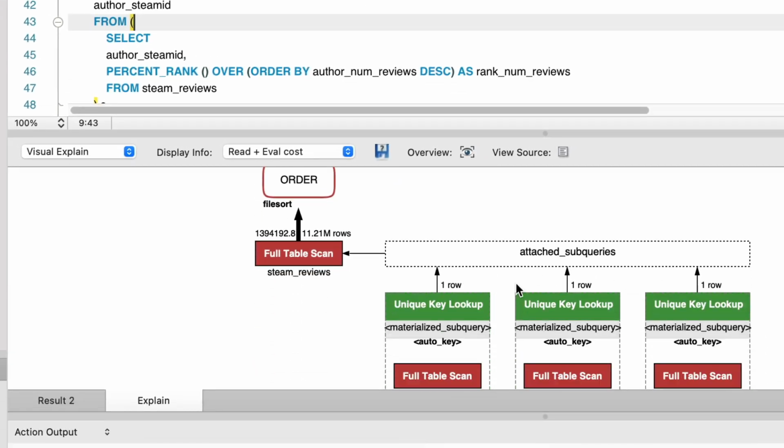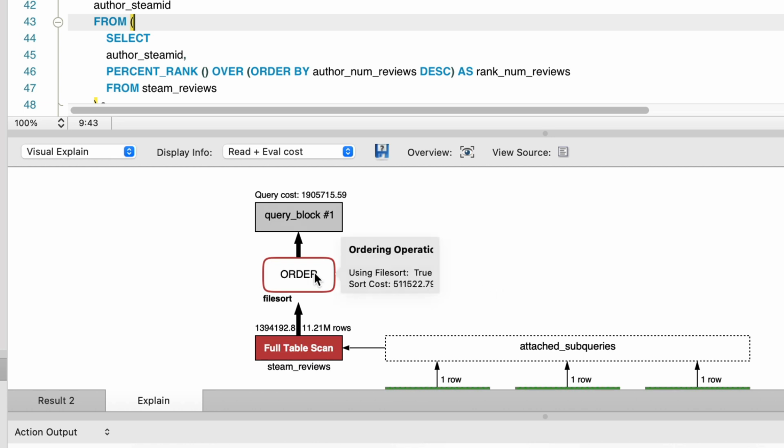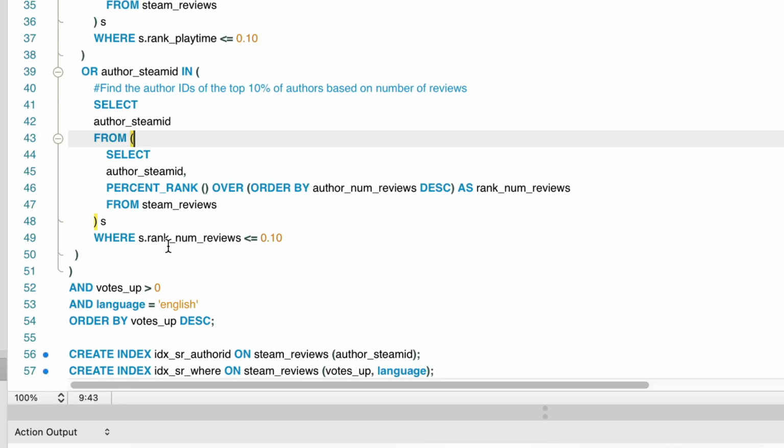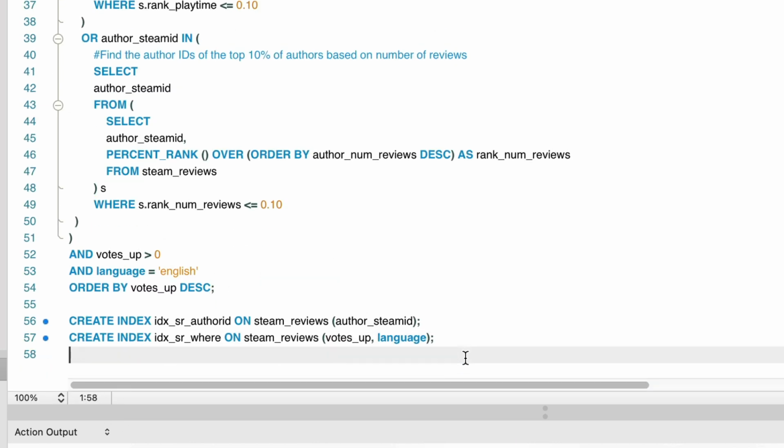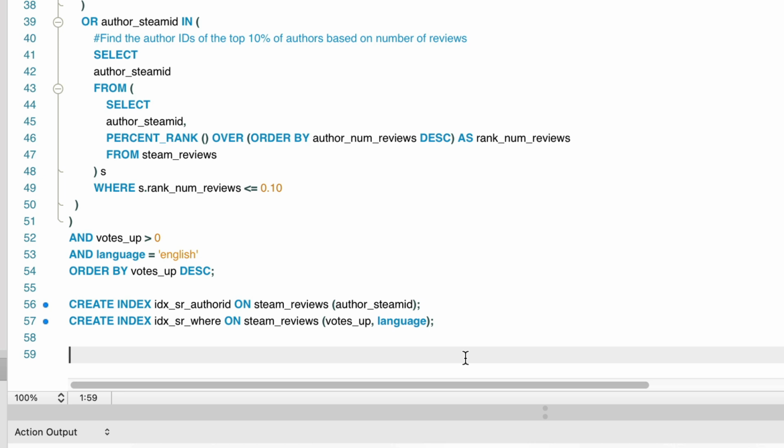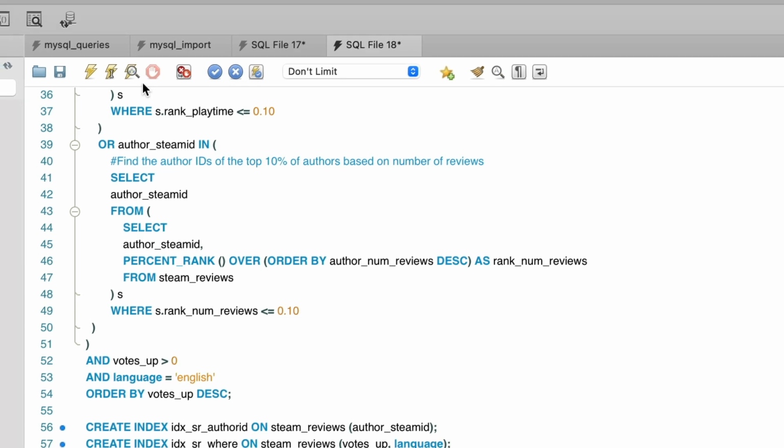In the execution plan, we saw that one of the steps that took some time was an order by. Is there a way we can use an index to help with this? Many databases, including MySQL, have the concept of using an index to help with ordering data, as the database can use the index to find the rows when ordering, instead of sorting the table. We can create an index on this column, and we can actually create what's called a descending index. This means the data in the index is in descending order, just like our query, so hopefully it will be used. We run this statement and the index is created.